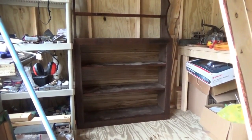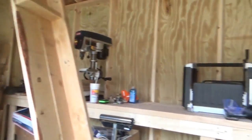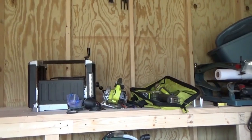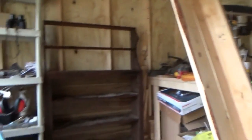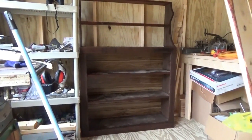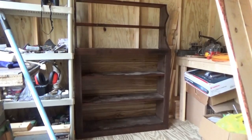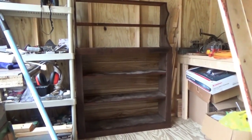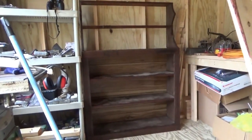I'm still organizing, still cleaning. I've got a little bit better organization here. I still got to find a place for the Railby tools, but I'm getting there. It's a lot better than it was. So that helps a lot right there. I want to take a little break and I'm going to wash that down. It's really dusty and dirty, and then I'll get some stuff on there and start thinning out what's on those shelves. Straighten this place up.